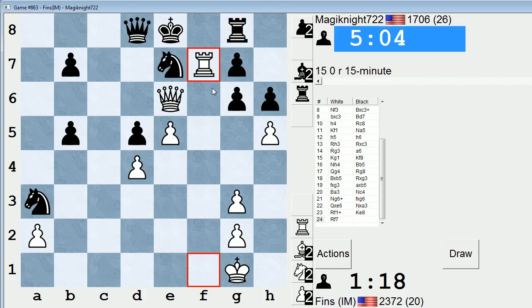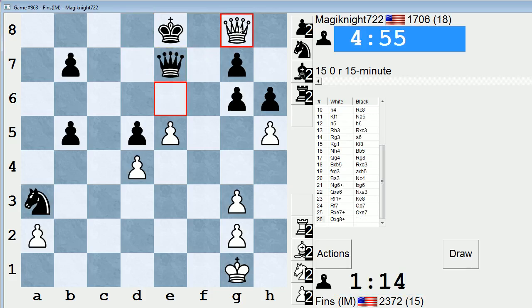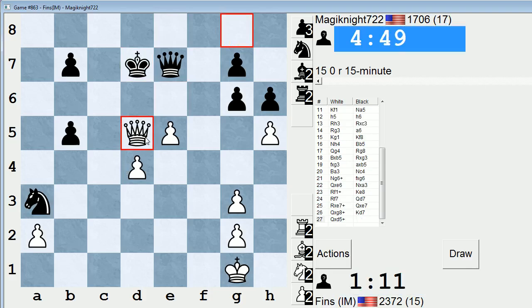So we're going to be hoping for a swindle now. Going into swindle mode. Okay, so he's actually allowing this line. Check. Check. Because if king d7, I can take on d5 with check. Check. So at least I'm winning with some pawns now.